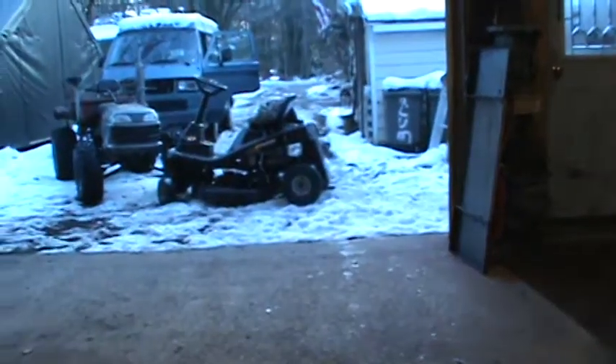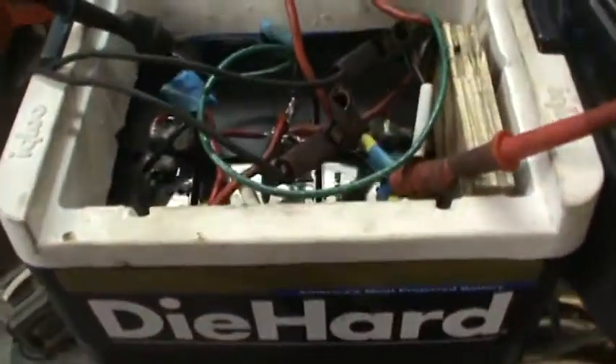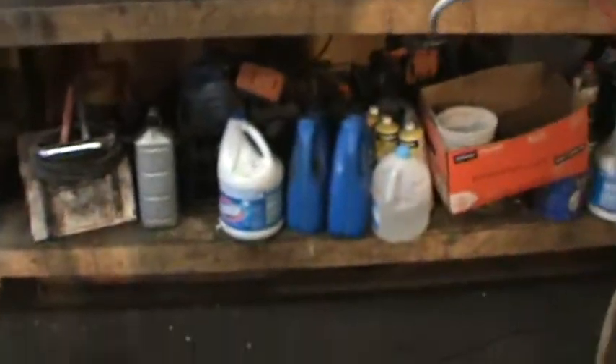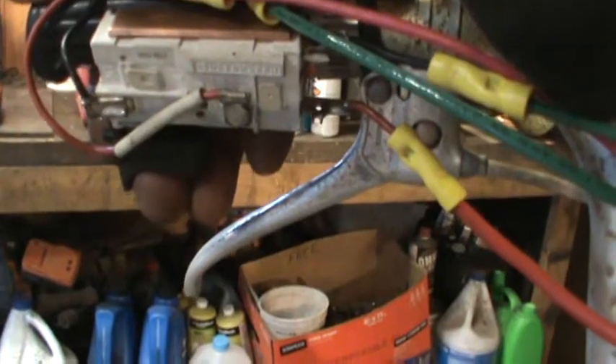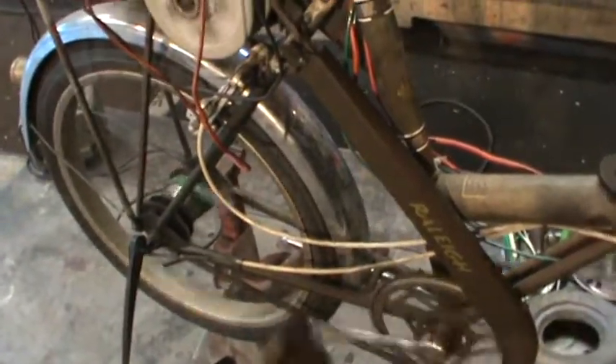As you can see by the weather, it's a little rough to go riding around, but it did work. The thing I ran into — which I was kind of afraid of — is I think these batteries are just pretty much shot. They did not hold the charge for very long. I've been charging it back up again, but that's kind of my throttle right there. If you're light with it, the thing will crawl, and you can juice it.